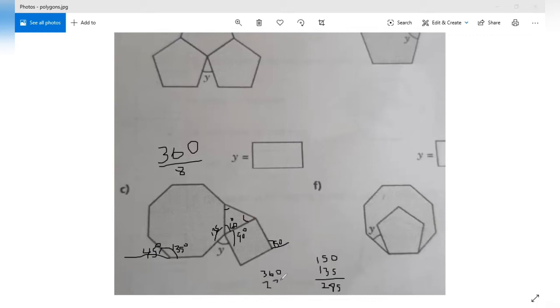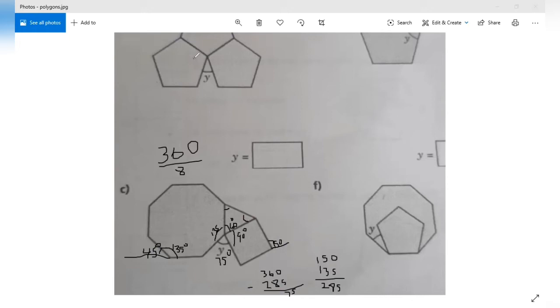So 285, if I take that away, that's a 5 there, because you had borrowed one from here, you are left with 5 there. So 15 take away 7 is 8. So your y here will be 75 degrees. I hope this is all making sense, but if not, please put your comments in the comment section and I'll go over whatever you don't understand. So your y here will be 75 degrees, all right?